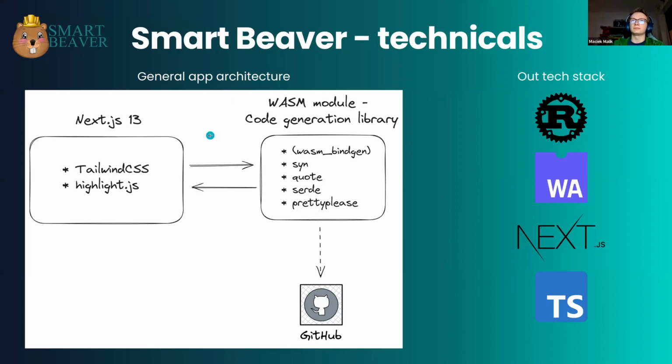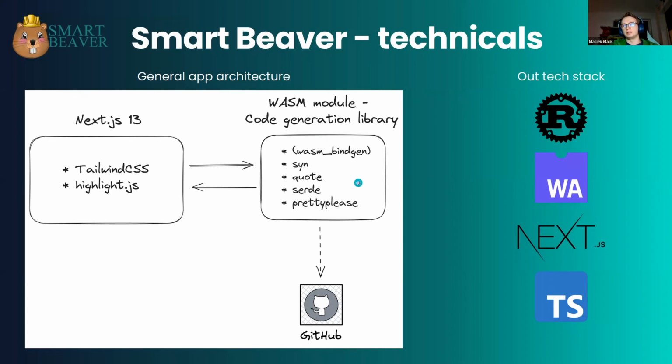And we have another part that is, at least in my opinion, the most important one here: the WebAssembly module, which is responsible for everything related to generating code and merging different extensions together. What I have done is make an empty frontend with a form, so the user can select what kind of features he's interested in, and then we send it to the WebAssembly.